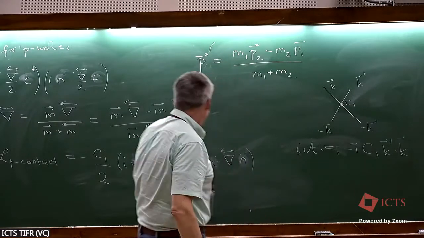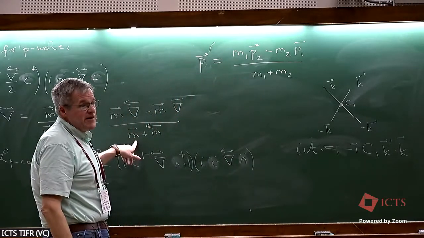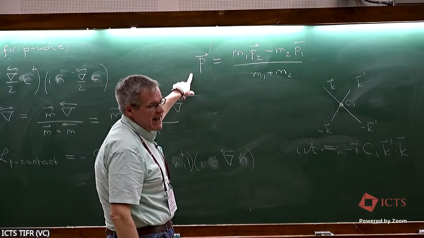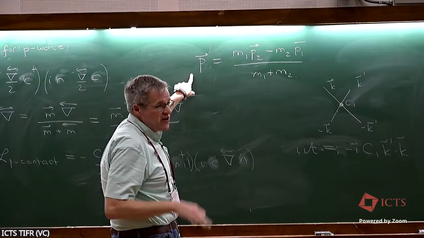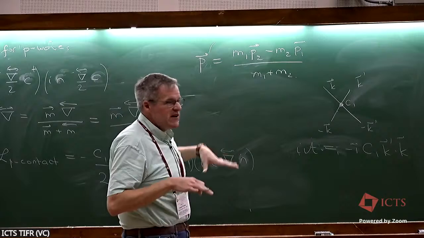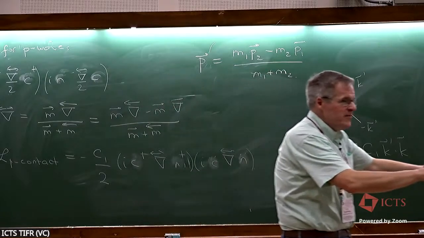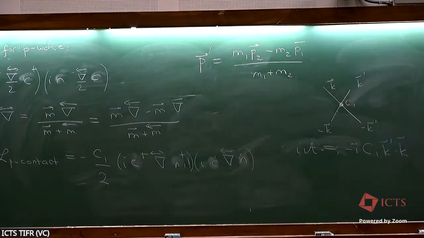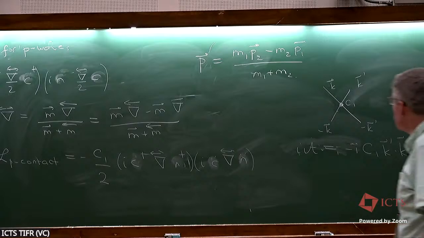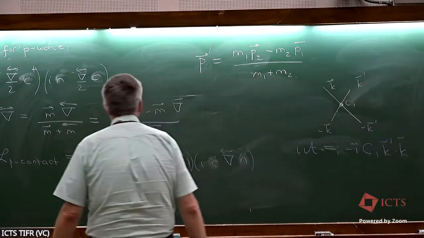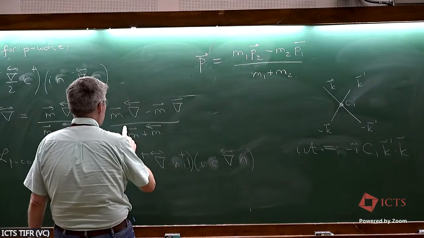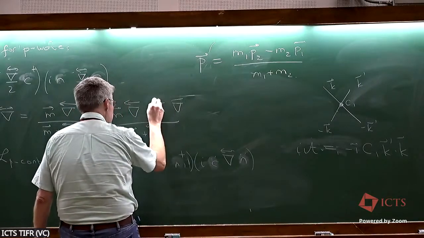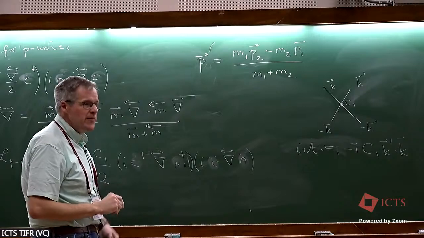That's what I'm trying to do here. And this is the object that is Galilean invariant, right? In other words, as I change frames, I can change the total momentum, and the relative momentum by definition doesn't change. Ah, yes, okay, hang on. So this one should be going this way. Yeah, right, yep.